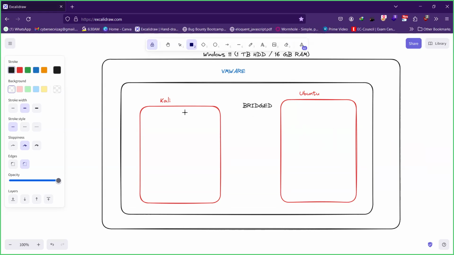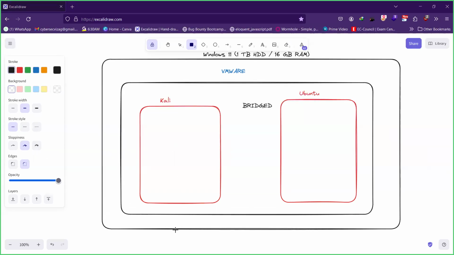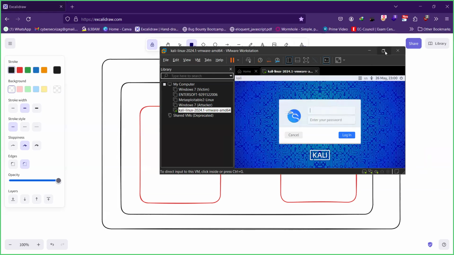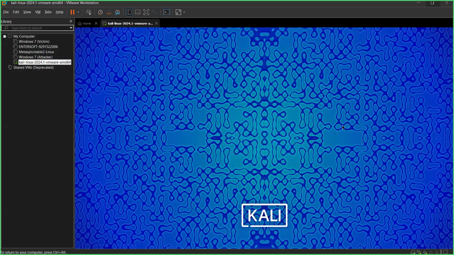Is that clear? Charles, Ben, Vamsi. Yes. Right. And once you start up the Kali operating system, guys, you would get a login screen as such. Don't worry if you don't know the username and password, nothing to worry about. It has the default credentials, Kali and Kali. So username Kali and password Kali. Click on login, everything in lowercase. And this gives you a working Kali Linux operating system.